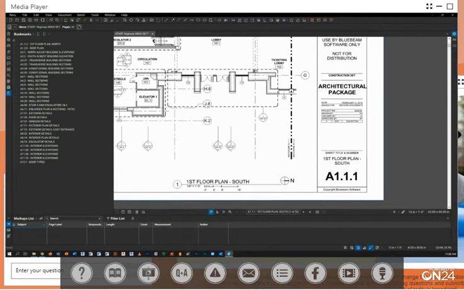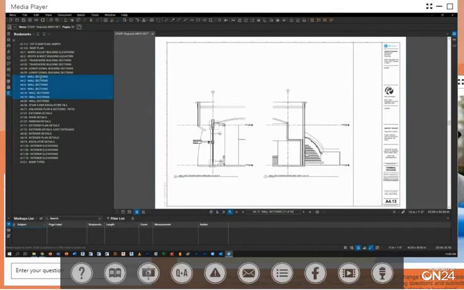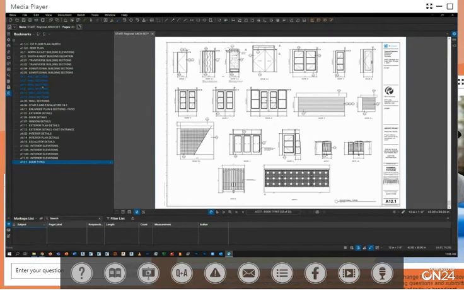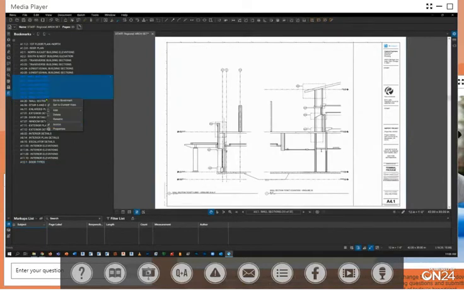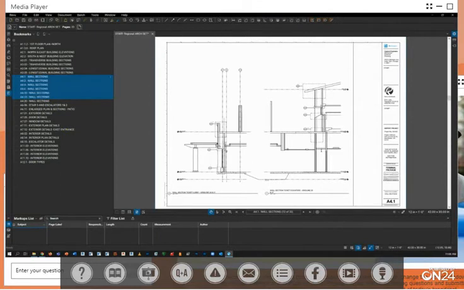By the way, if you wanted to go through and color code your drawings, let's say for argument's sake I had architectural, mechanical, electrical, and plumbing, I can start to go through and highlight some of these and go to their properties and change their color. Over here, I'm going to change that just for fun to blue. And now these are blue. So you can imagine you can start to color code your drawing set. Let me go back and change these back to the way they were. I'll go to properties and change these back to black. Awesome. Okay, perfect. Now we're at a great start.